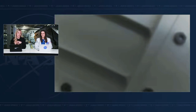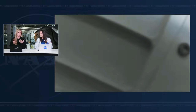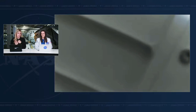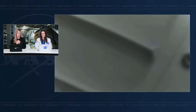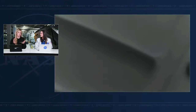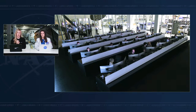This is basically the final physical change, the big physical change that Dragon will undergo prior to re-entry. So we've already jettisoned the trunk, and now with the closure of the nose cone, Dragon is in its final exterior physical state, because obviously there's some interior differences as the system gets ready to re-enter. So we're almost done with that nose cone closure. We should hear a call out for that any moment from our team located there at SpaceX Mission Control Center.